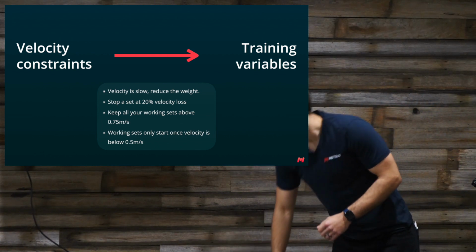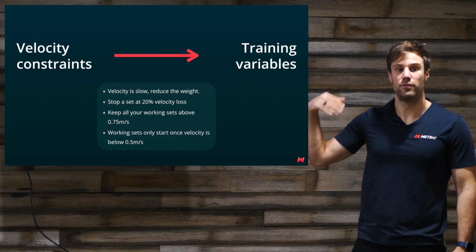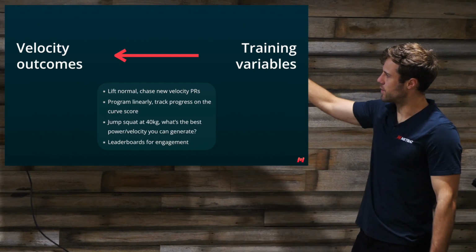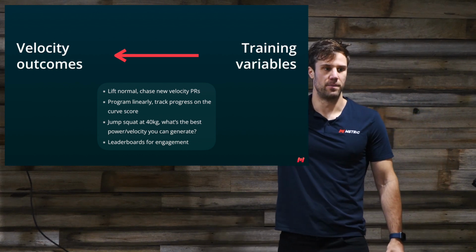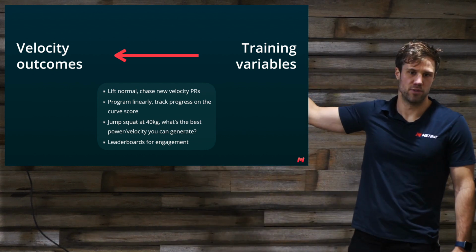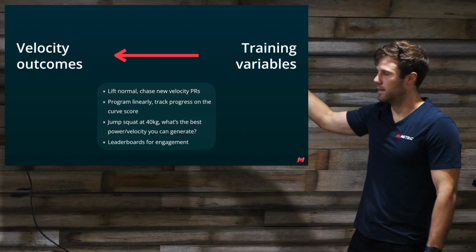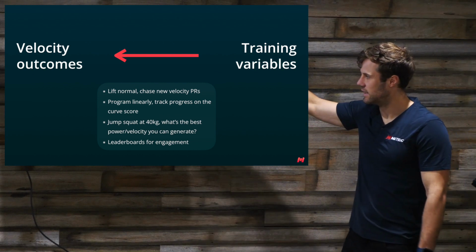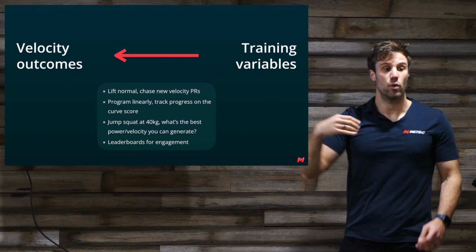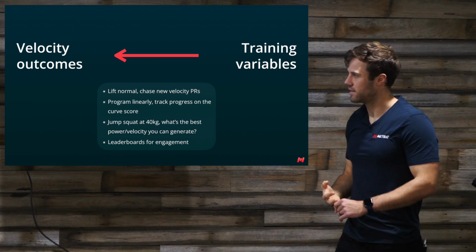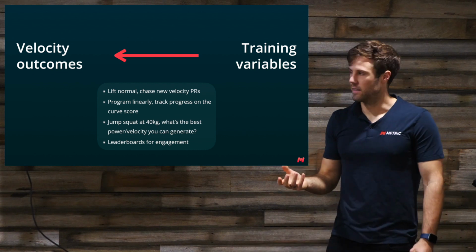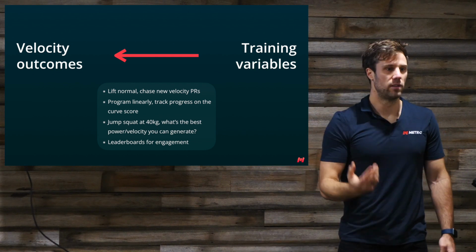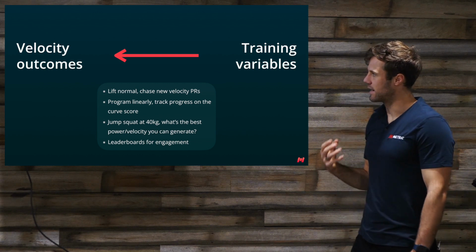So that's one option for velocity-based training, but the other way is you flip it. You go, let's look at our training variables first, and then we'll track velocity outcomes as a performance measure. So let's program 5x5s or 3x10s or cluster sets or whatever it might be, and then we use velocity outcomes to reward intent, reward and motivate our athletes, but also see if progress is going in the right direction, not just in how much weight they can lift, but how well they can lift, the quality of their training, which is a really valuable outcome we get from velocity.